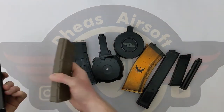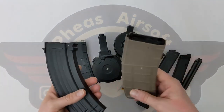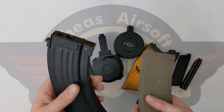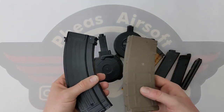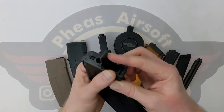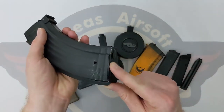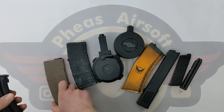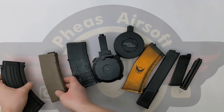We'll start at this end. We've got the most common type of mags here — these are high capacity mags. They typically hold between 200 rounds for an MP5 mag up to around 600 rounds in an AK type mag. They are signified by having a hatch on the top that you open to pour your BBs in, and they have a winding wheel on the bottom to compress a winding spring inside the mag. We've got an AK type and an M4 type — we'll come back to these in a minute for filling up.